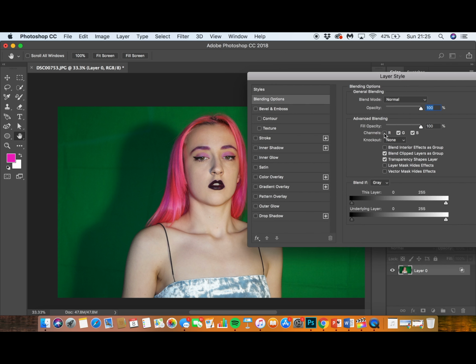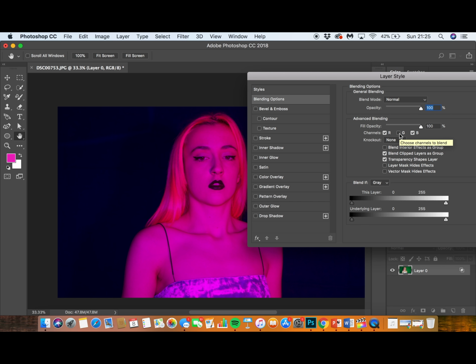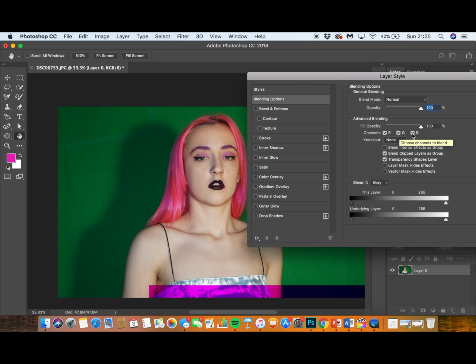If you take out the red layer, it would take any red out of the photo, and obviously it's left to be blue here. It's quite interesting because the hair looks blue then. It's quite nice. If you take all the green out, that's what the colour will create. Take all the blue out, that's the colour it will create.